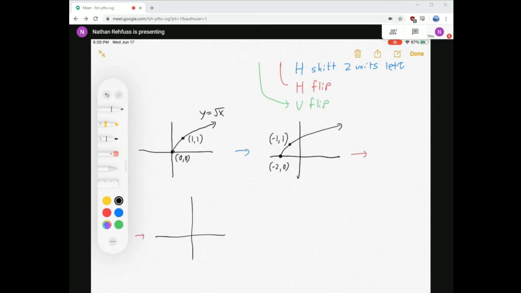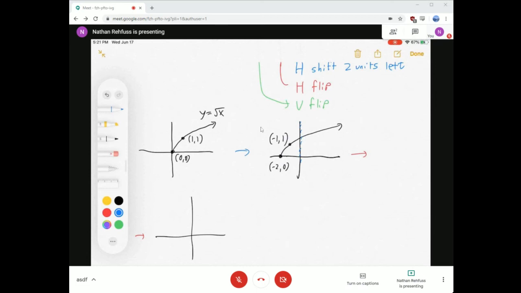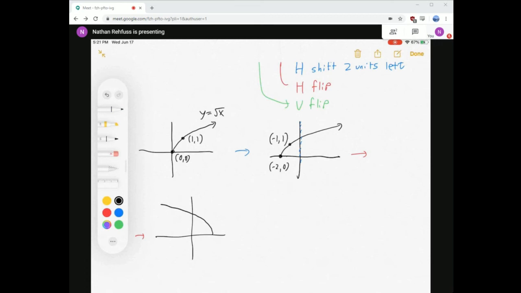So we're going to put a mirror right here, and everything's going to be flipped over that mirror. So this part is going to be on the right, and this part is going to be on the left. The new graph will look like this. It's like we took a transparent piece of paper and flipped it over. That's how the backside looks. So now instead of -2, 0, we have +2, 0, and instead of -1, 1, we have +1, 1. They've both flipped over the x-axis.